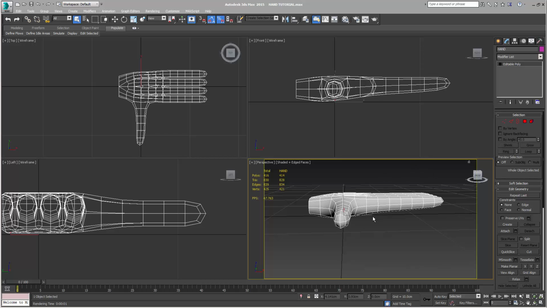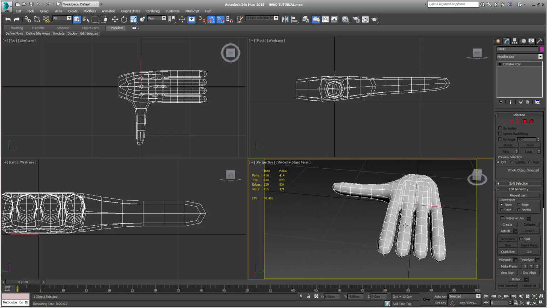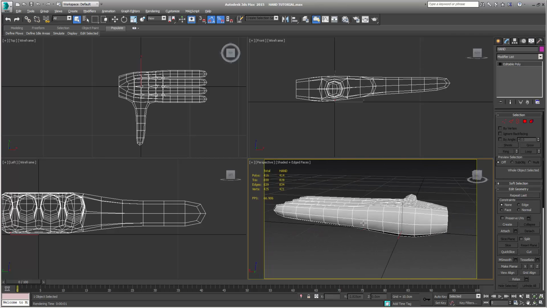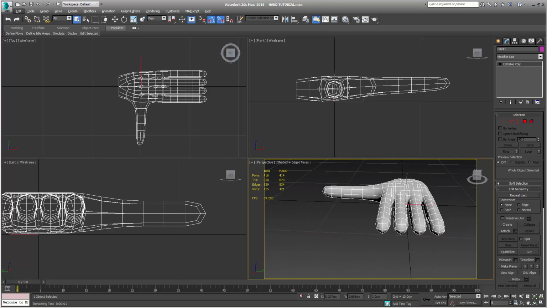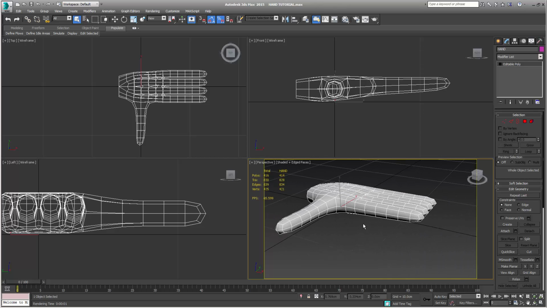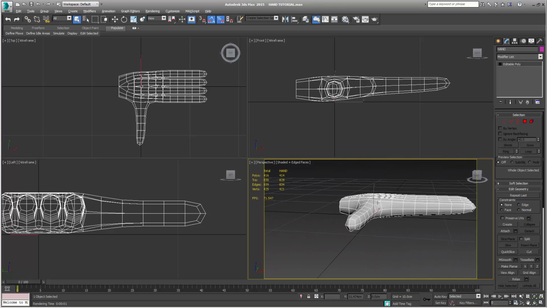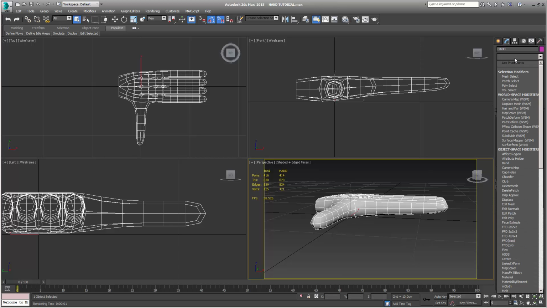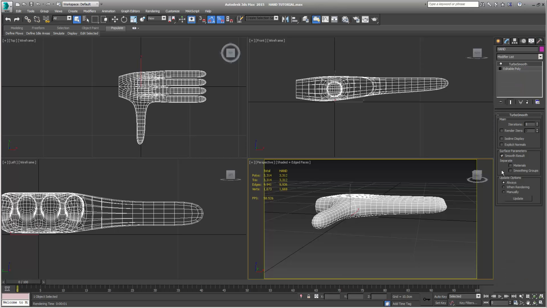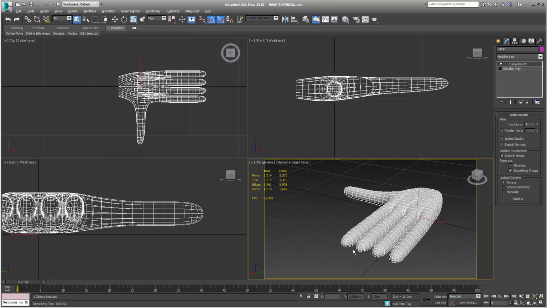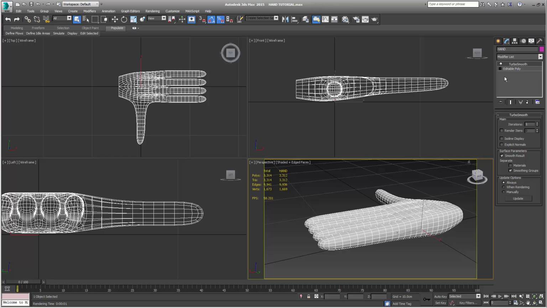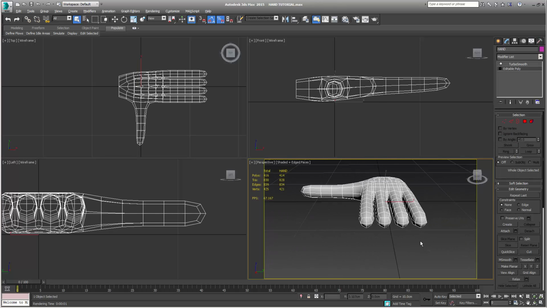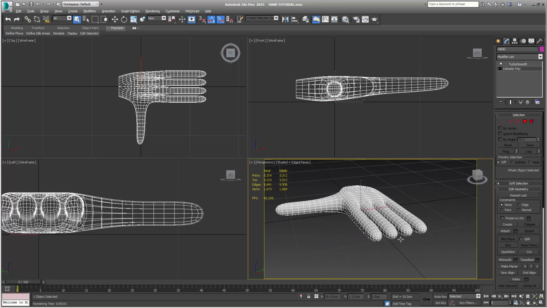Alright, so we baked an instance of turbosmooth into this model. So now what we have is a fairly low poly model of a kind of unformed human hand here. What we're going to do is add another instance of turbosmooth so that we can see what the end result's going to look like. So we're going to go over here to our modifier list, hit T on our keyboard and grab the turbosmooth. Make sure smoothing groups are activated, and I'm going to go ahead and give a quick render of this, have a look-see at what we have so far.